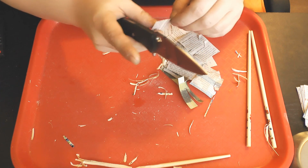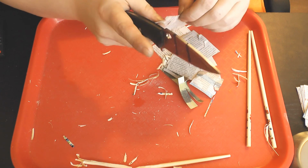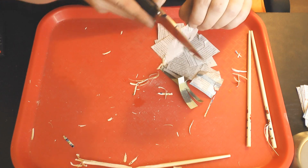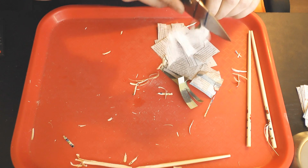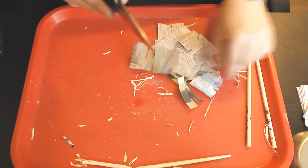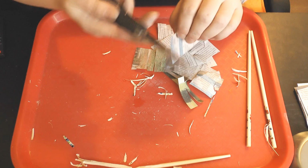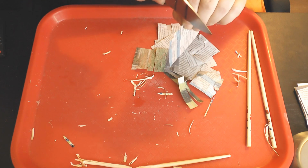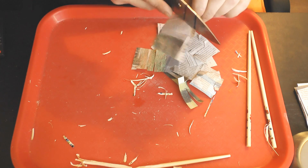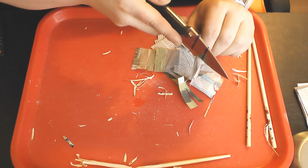I have to say, this seems to be a much more strenuous test than pine actually is. So I have to agree that was a correct suggestion, that this is actually much more difficult on a knife edge.